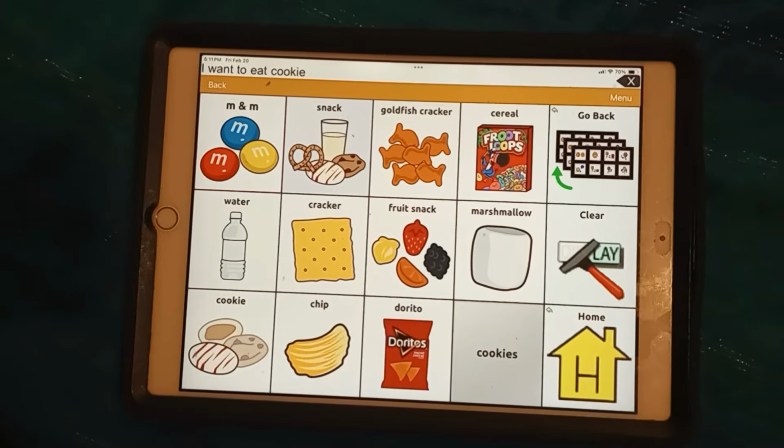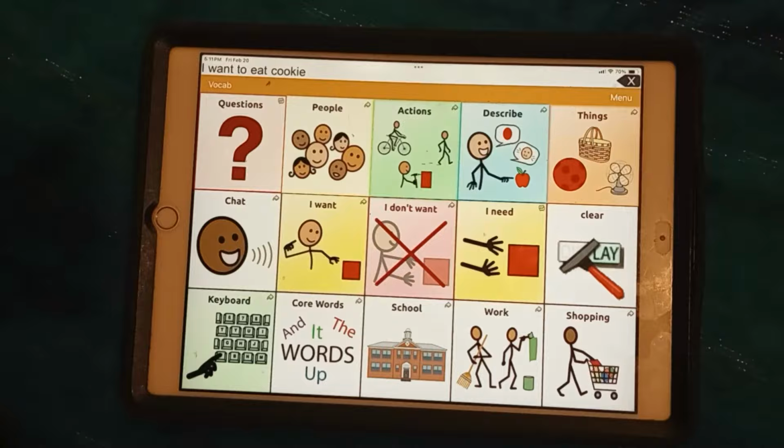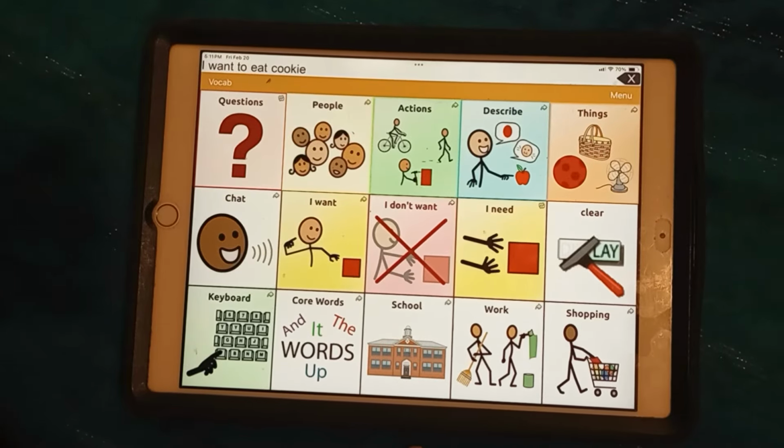This gives us a wonderful way to model language use. All of the input, the visual input, the auditory input, and the repetition are the ways that your child is going to learn to use this device to communicate or to use their words. Very often, words are the way kids go. So one of the things you're going to want to do is model, model, model.